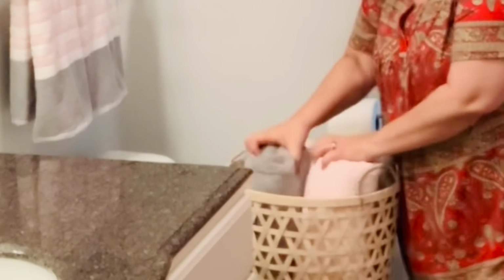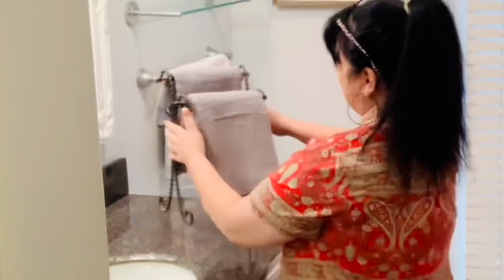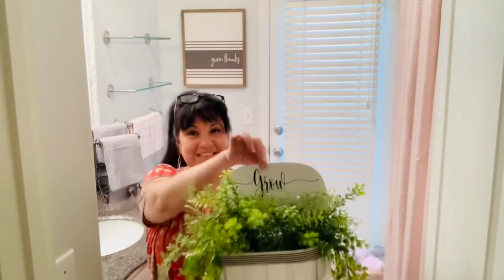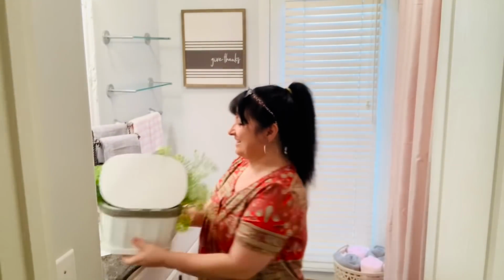And then another space-saving idea is to put some towels rolled up into a basket. And I got this basket at a yard sale for $5, about 2 years ago, I think. But anyway, and just place that in the corner. I have my old stand, and then I'm just adding some cuteness into the room.